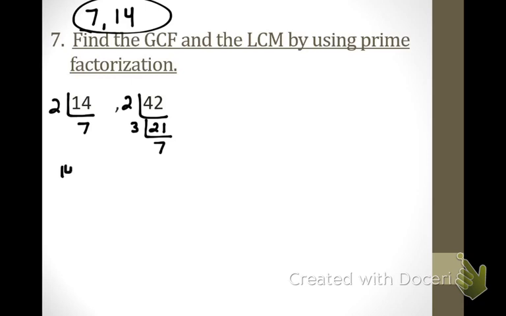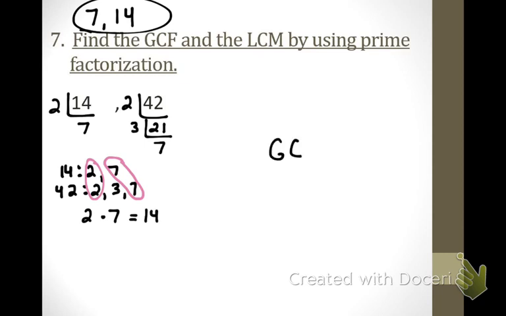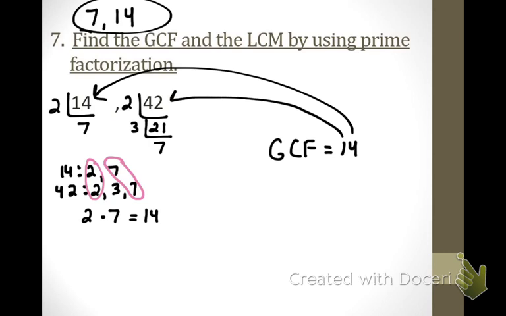Okay, so we want to now put these in order from least to greatest. Then what do I do? You circle the pairs, and what happens to those pairs? You multiply them with the 1. The 2 become 1. So those 2, you bring it down, and you multiply them together, and what do you get? 14. Okay, so the GCF is 14. Remember, a 14 can fit into a 14, and it can fit into a 42 also. Okay, so that's our first one.